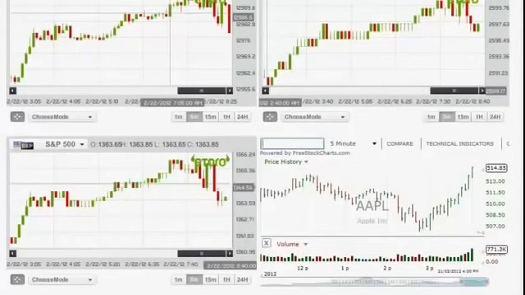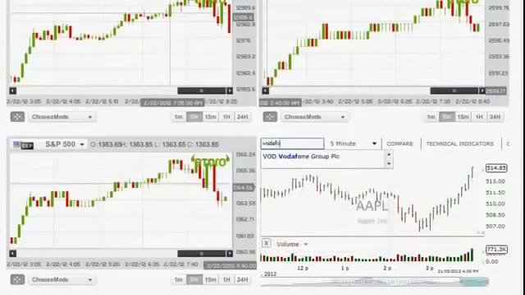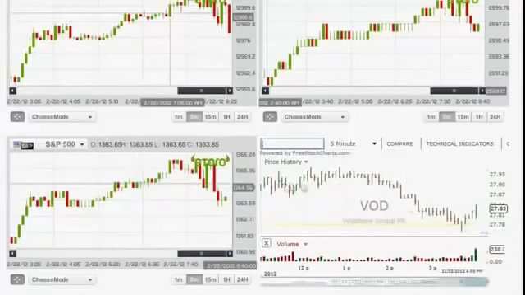I'm going to search for a stock that I already know that has a good trend line, but you will have to look for it. I'm gonna enter Vodafone right here. As you can see, it already suggests the stock. I'm gonna click it, and as soon as I click it, I can see the trend line. It's a beautiful downwards going trend starting from this point going all the way down here.